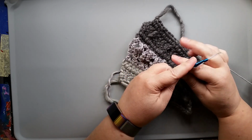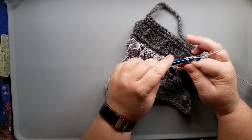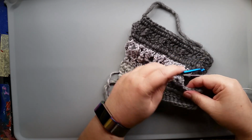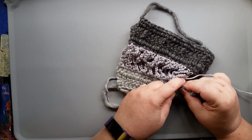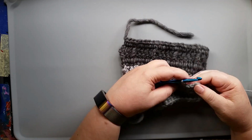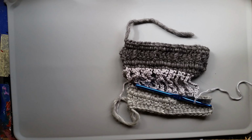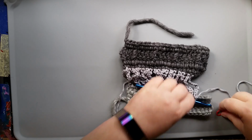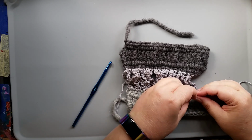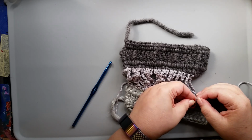1, 2, 3, 4, 5, 6, 7, 8, 9, 10, 11, 12. And a single crochet. And how many stitches do we have left? 1, 2, 3. Yeah, leave 3. And get yourself a stitch marker. We hold that stitch with a stitch marker because now we're going to do the braiding.